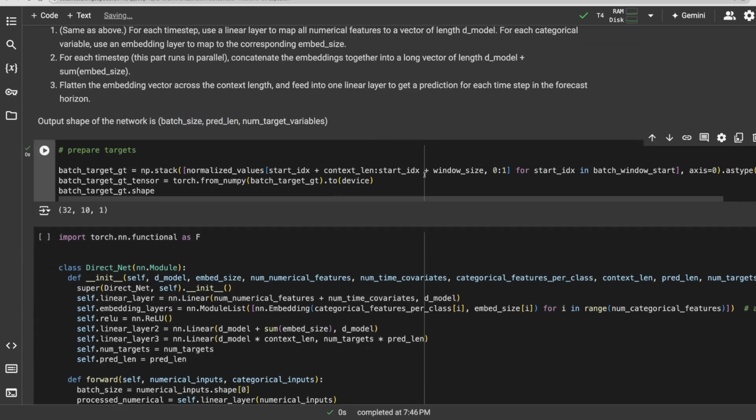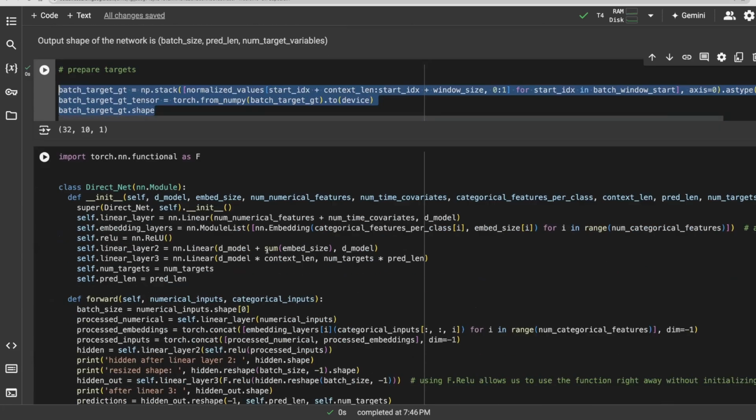This is actually something new from before. This is to prepare the ground truth so you can do training for this network. So prepare the batch of ground truths, which will correspond to each of the windows that you have.